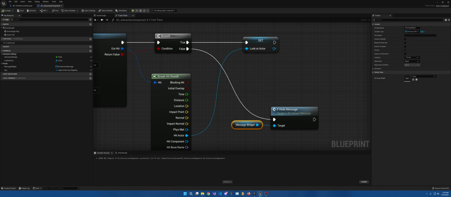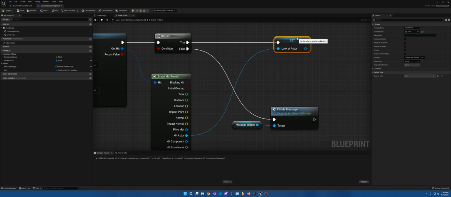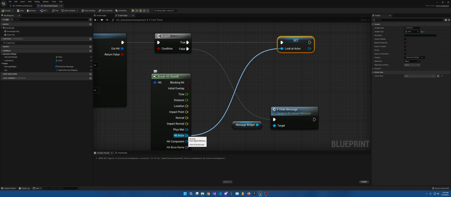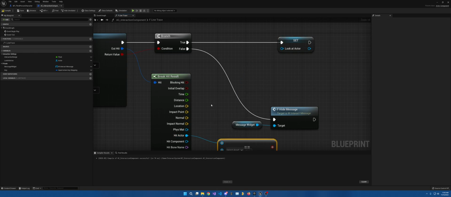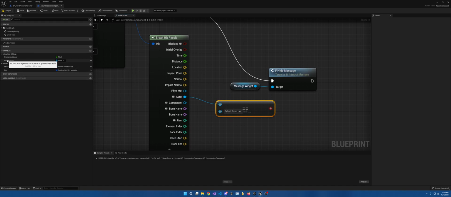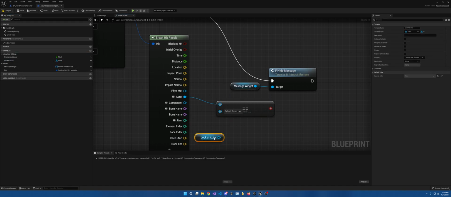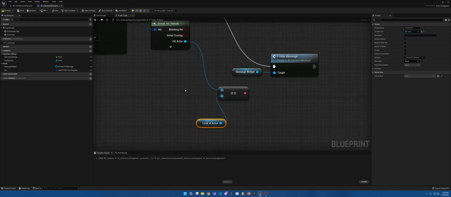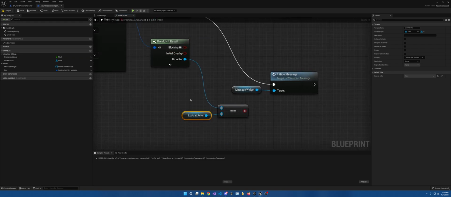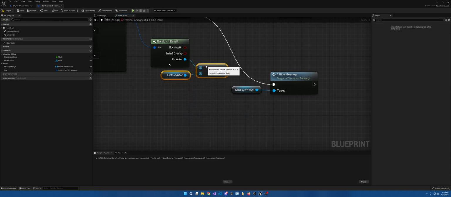So the first thing we're going to do is from this, as a safety check, I'm going to pull out of here and hit equal equal. And I'm going to get the look at actor, hold down control to place it in here. We don't need to see all this, so if you hit that up arrow, it'll hide all of those. Have that set up like this.